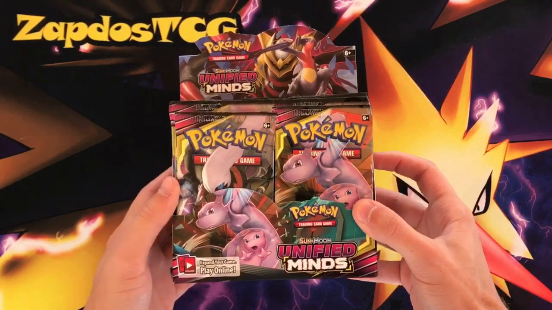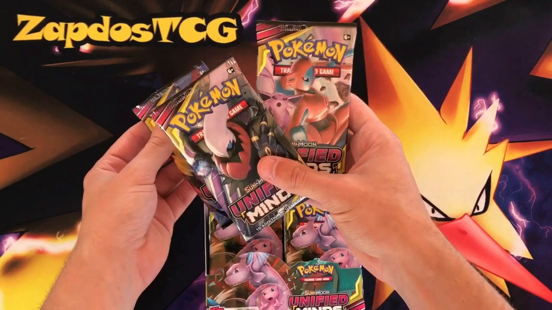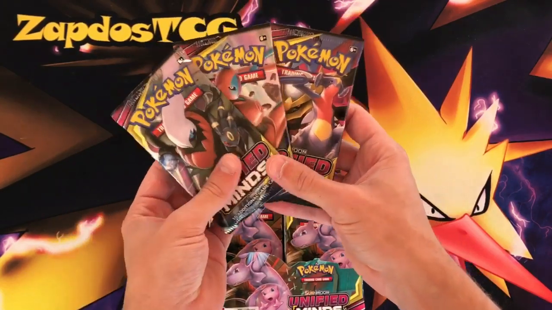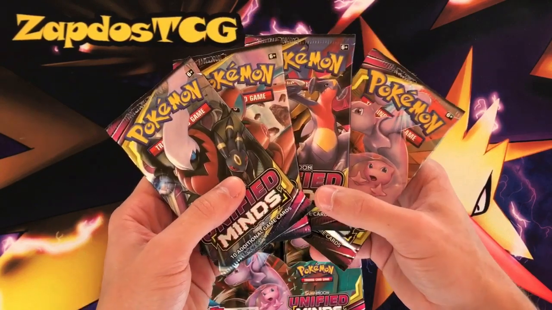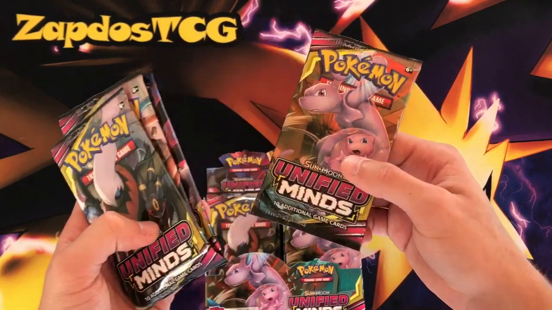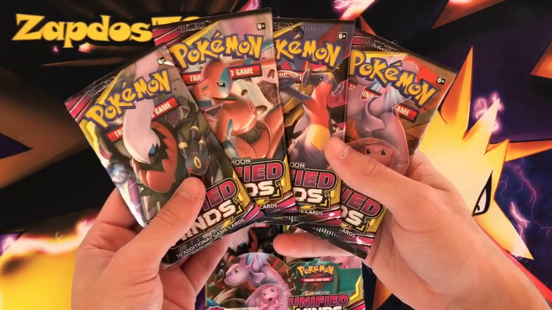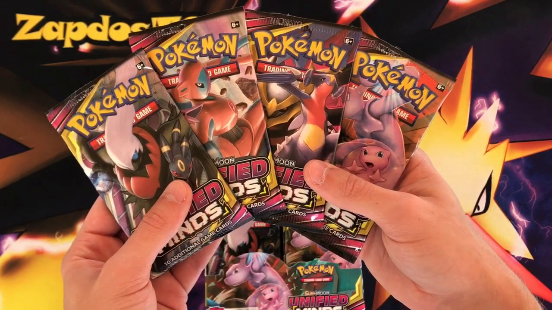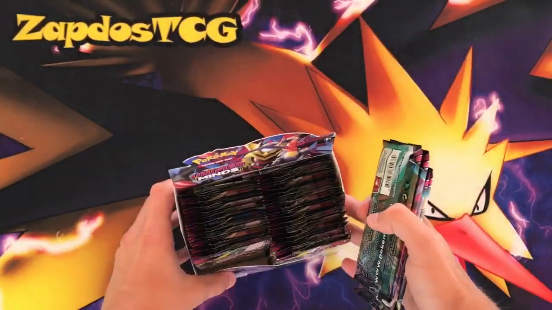So Unified Minds, let's see the pack arts. We have Darkrai and Umbreon, Espeon and Deoxys. Garchomp Giratina is also a very great tag team. And then there's Mewtwo Mew, the most hyped GX of the set. The regular art right now is $30 and the hyper rare $130 at Troll and Toad at the moment. So this is the chase card for Unified Minds, and let's see if we will be able to pull one.